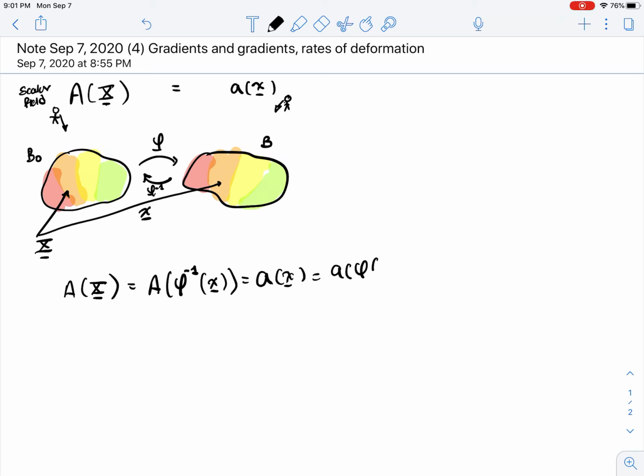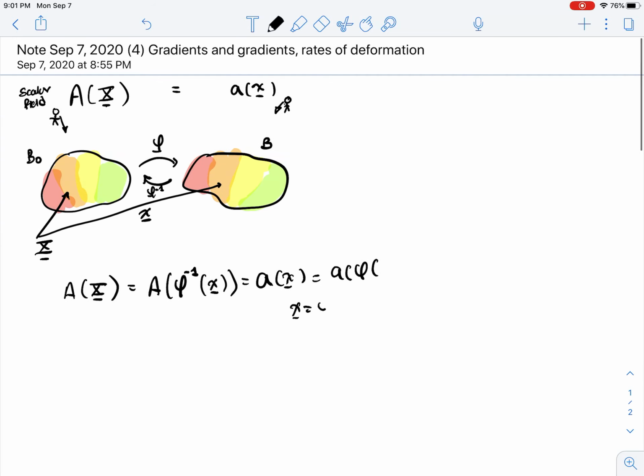I'm going to get back this scalar field, which is the same as what would happen if I compose this with, instead of little x, because I know little x is the deformation map applied to x.